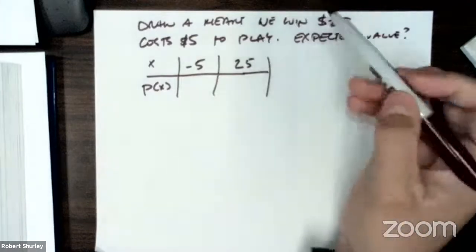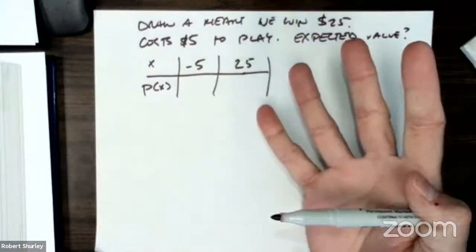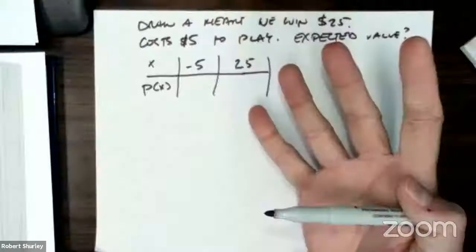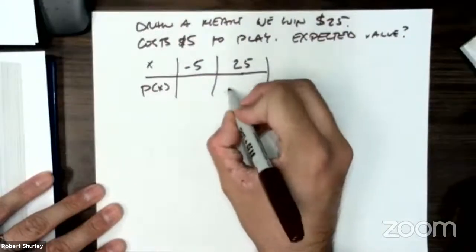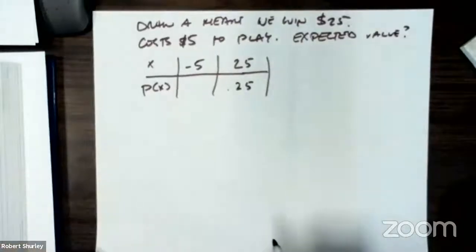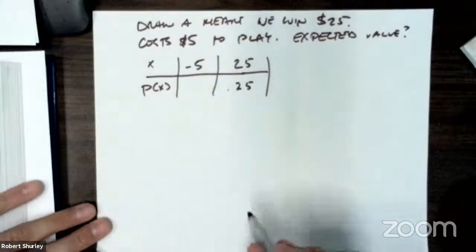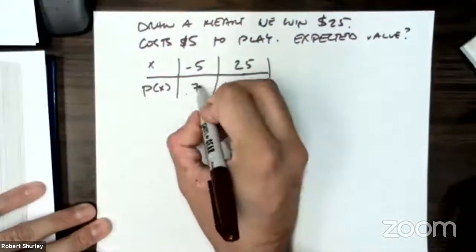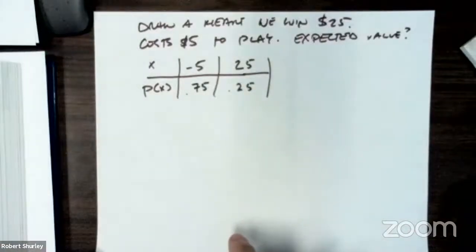But now a heart's different though. Remember, there's 4 suits, right? So there's 4 suits. So really, remember this is drawing a heart. So you've got a 0.25 chance of drawing a heart, which means you've got a 0.75 chance of not drawing a heart, right? Of drawing a spade, diamond, or club. Right. So let's see here if this actually makes it worth playing.